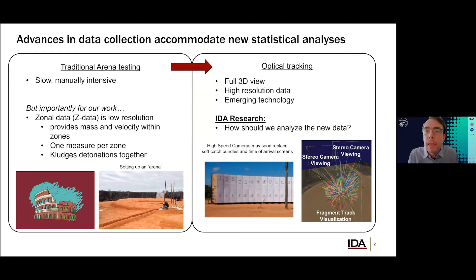Now, traditionally, data collection is conducted with an arena test, that's the left side of this chart, where the warhead is placed in an open arena and is detonated. The fragments are collected in catch bundles on one side, and this allows us to say something about mass, frag mass, and electrostatic plates on the other side, which tell us about fragment velocity. This testing method is slow, it is costly, and it is statistically unappealing, because raw fragmentation data are coarsened into bundles, and symmetry assumptions have to be made to extrapolate these characteristics.